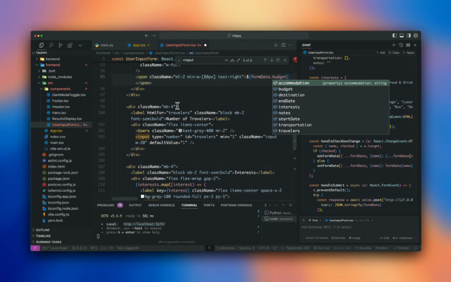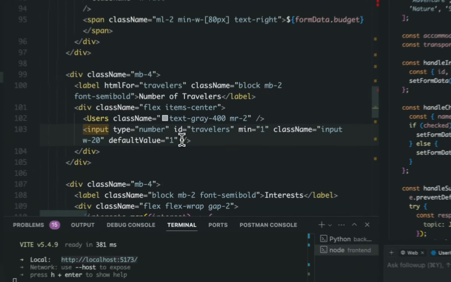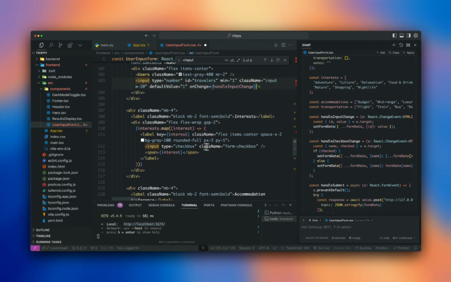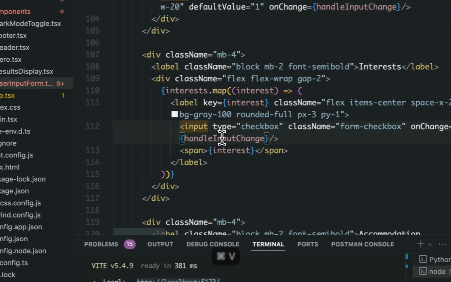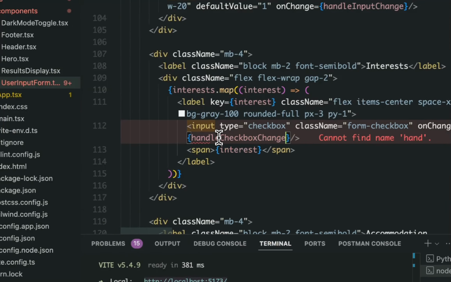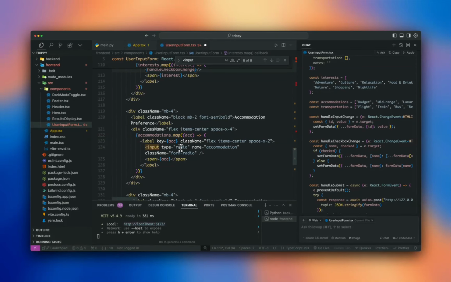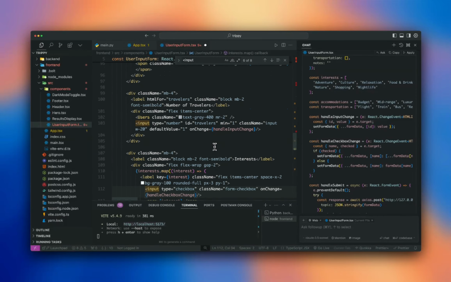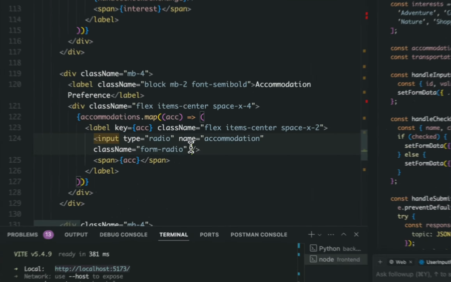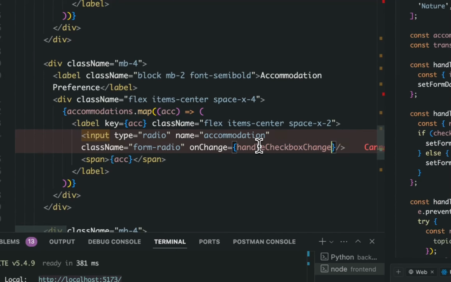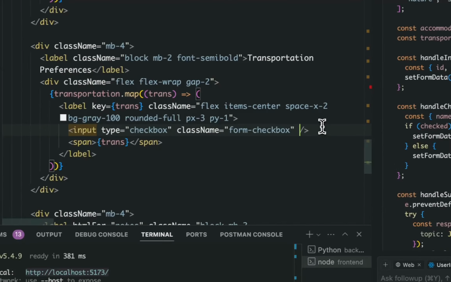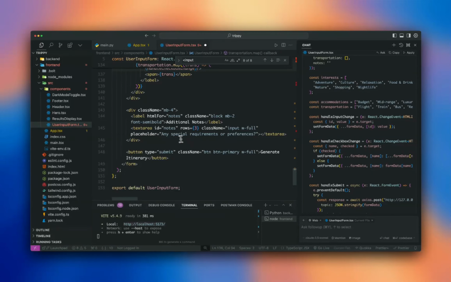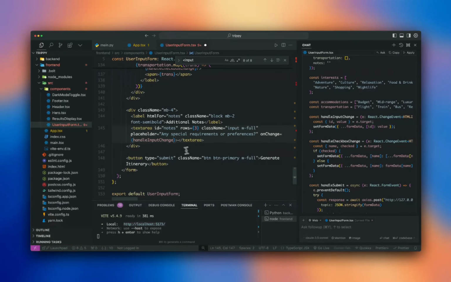So here on the number of travelers, we also want to capture the unchanged. So interest, we're using input here. This is where we use the checkbox. So we're gonna do unchanged and then summon the handle checkbox. The same for here. This is input type radio. Do we have a separate function for radio? So we would repeat the same thing here as well. So change this to handle checkbox. And transportation, same thing, handle text area. All right, this is where additional notes, we want to also capture the change events going on.